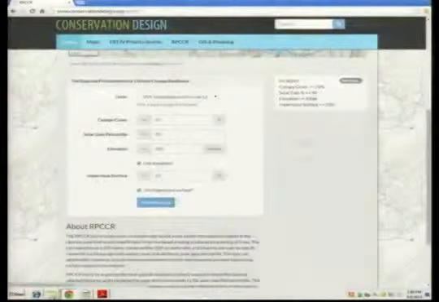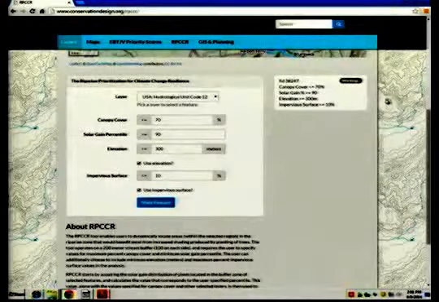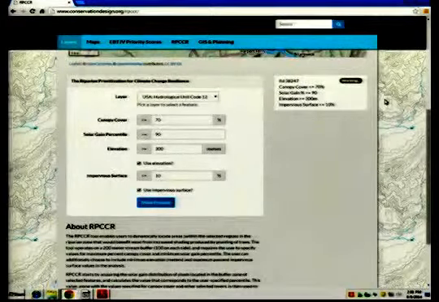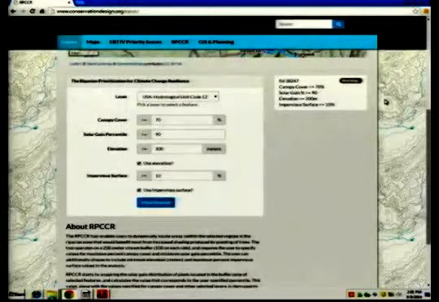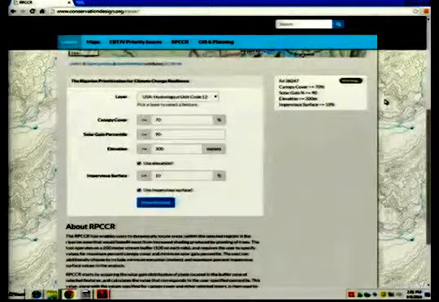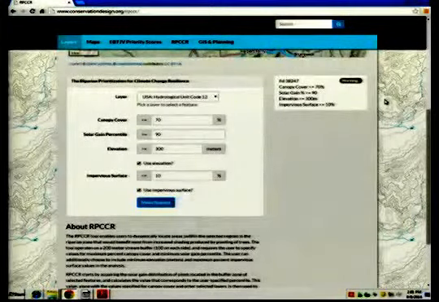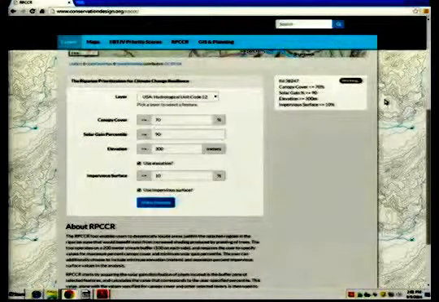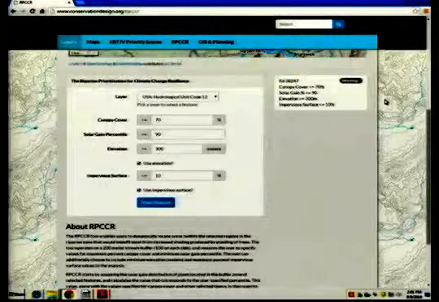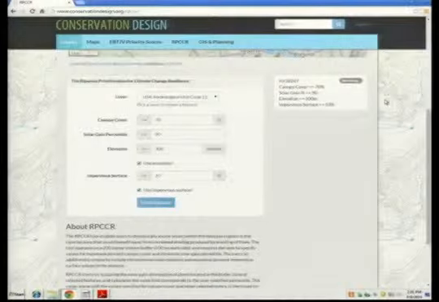So this is where the magic happens, right, Matthew? We hit our button, and we have a little status update over here telling us that it's going out into the PostGIS database. It's querying it based on the parameters we just put in, restricting it by the spatial feature that we selected, and calculating where those cells are that fit our criteria.